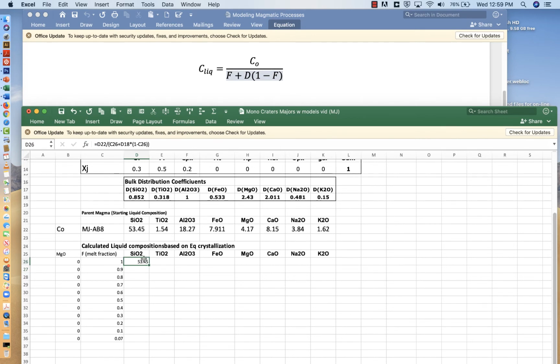And I'll just give a negative example. If I just take this and fill it down without doing anything, then I get a bunch of crazy values. So let's take a look at what happened here. If I click on the formula bar here, it shows me what cells I'm referencing. Now, instead of referencing the initial composition here, it filled down, and now it's giving me this text value.